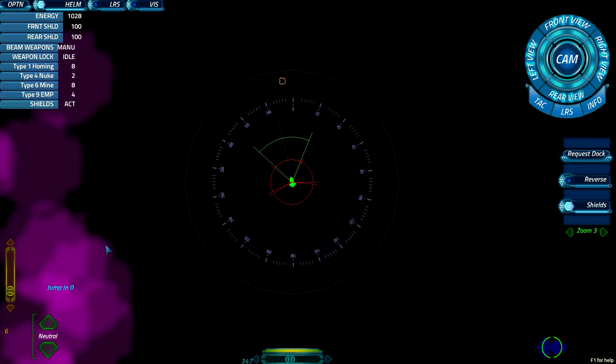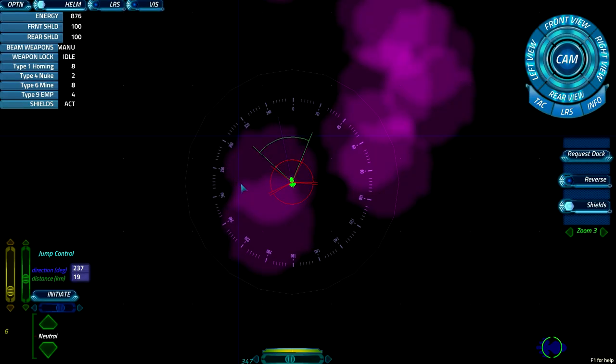9, 8, 7, 6, 5, 4, 3, 2, 1. Ho, ho, ho, ho. Jumping. Disengage the jump drive! It's too late! What's gonna happen? What happened? What happened, Hudgens? I didn't have my seatbelt on. Oh, come on, dude! You dick.